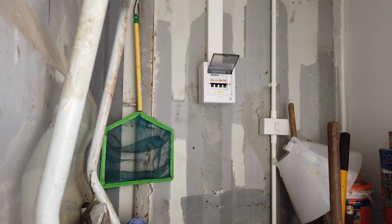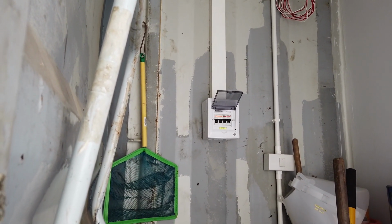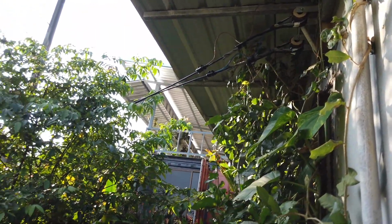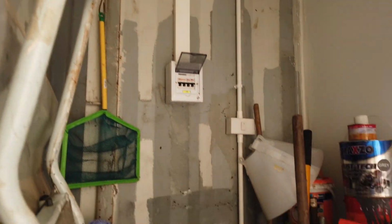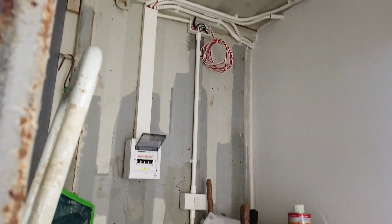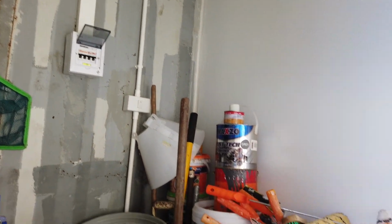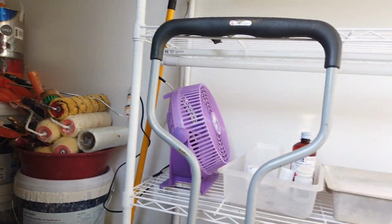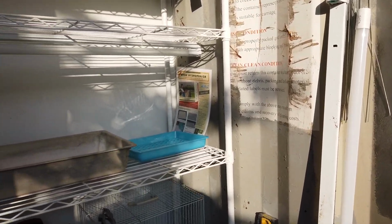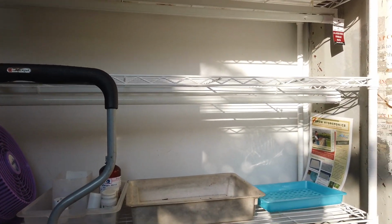We've got the breaker in there for the sauna, and we've got independent power here from the house, as you can see here. So it's independent to the house, so it's nice and secure. The only thing we'll have to do here is fit a light on this side, and then an external light on the outside of the sauna, just so we can see where we're going at night. Well, we set a light there before, but it hasn't been put up yet. So we're just waiting for the electrician to come back, and that's that.